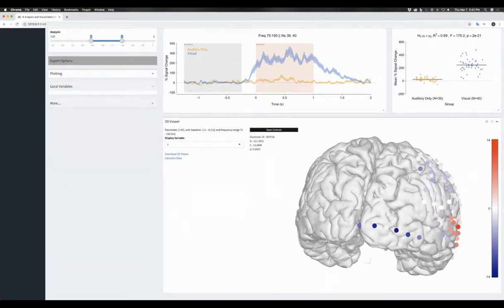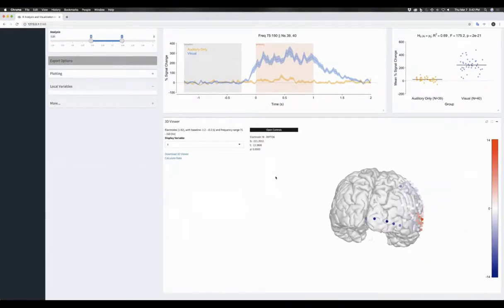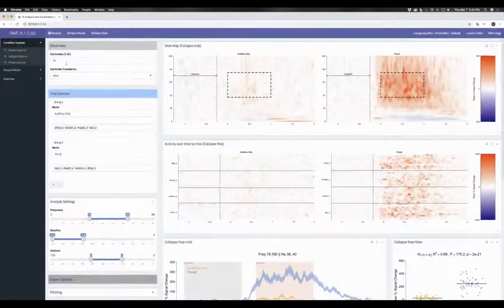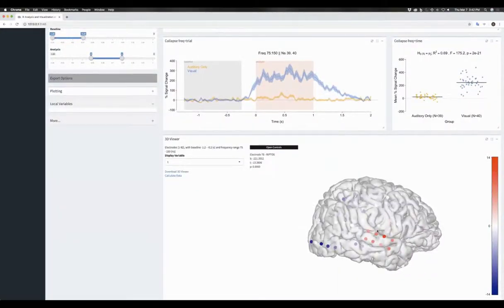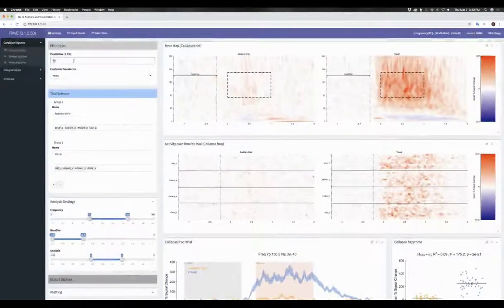Now using RAVE, I can click on these different blue channels. So this blue one here in the middle is electrode 78. And that allows us to then scroll up and see, okay, yes, that's the electrode that we're looking at now, electrode 78. But we can find other electrodes that we want to inspect. So electrode 22 is the electrode we were looking at initially. But let's look over at, for instance, electrode 23.